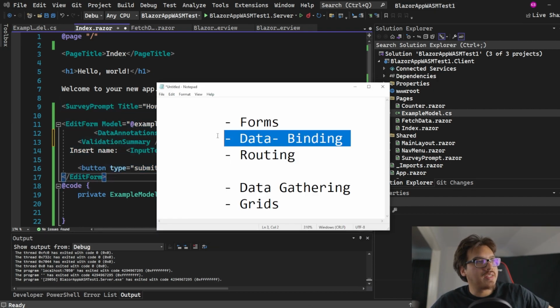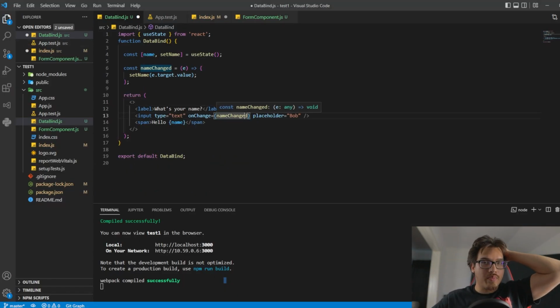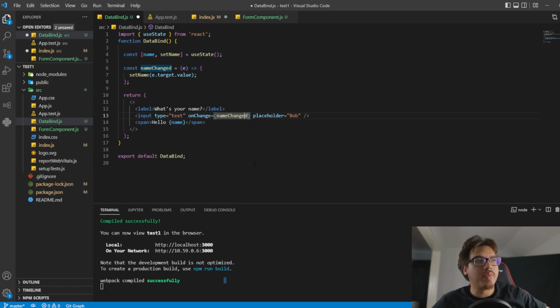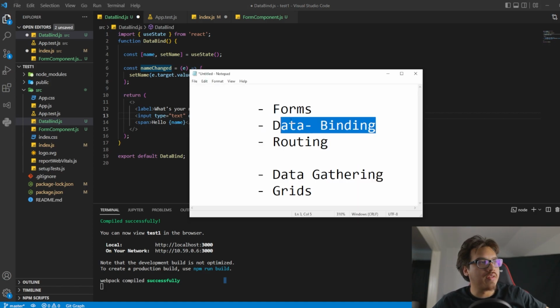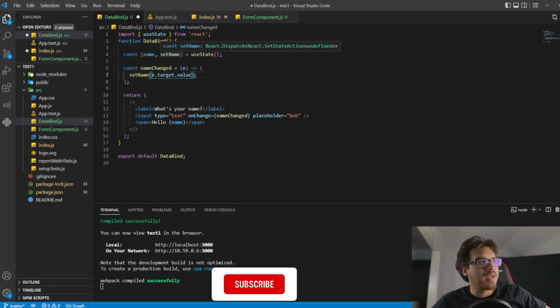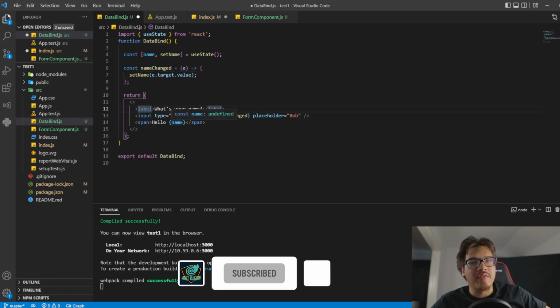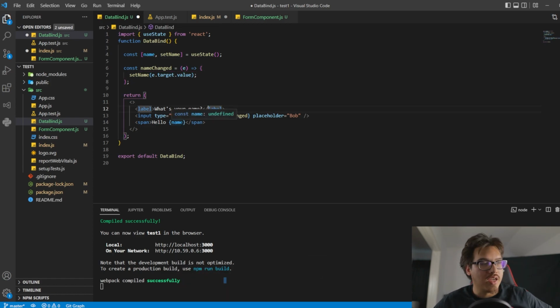So the next case is actually data binding. When you do the create React app, it already has a way of doing data binding here. So data binding being one of the next things we're going to talk about. And this is how you do it. You have to have this set name, useState, for your variable, and then that is what will allow it to change state. In Blazor it's a little bit more straightforward in my opinion, but I'm just going to run the example for you so you will see it in action.